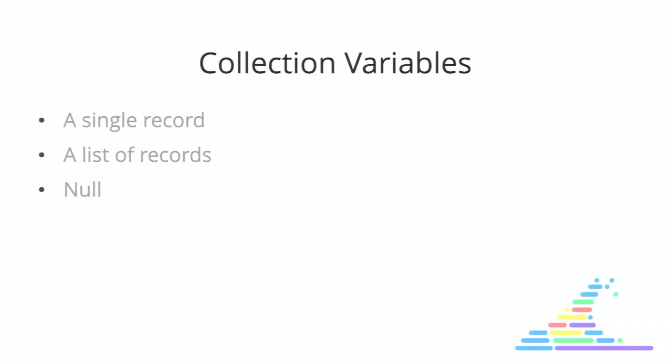But what's important to know about a collection variable is that it can contain a few different things. So maybe there's only one student who lives in Pleasanton, right? So our collection variable could contain a single record. Or maybe we have a dozen people who are in Pleasanton. So our collection variable could be a list of a bunch of records. And then maybe we don't find anyone who's living in Pleasanton and it's just null. So some people can get a little confused when you move from fetching a single record to fetching a list of records. I just want you to remember that you don't know what you're going to get necessarily. Sometimes you get a list, sometimes it's just one.